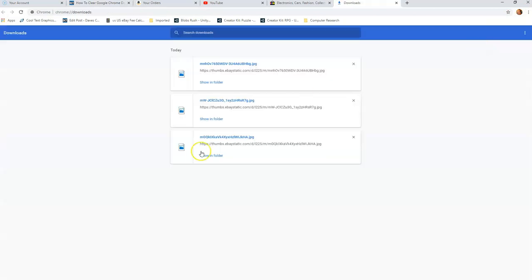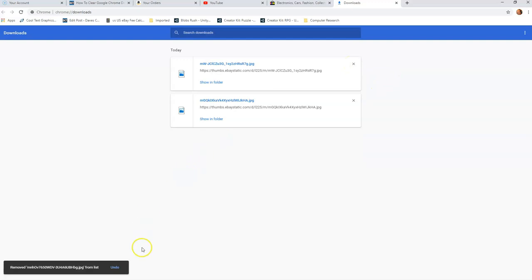Once you're under Downloads, you're going to see your downloads recently. So these are the downloads I just did recently, so you guys can see an example. If you just want to remove one of the download histories, like one of these ones, you're like, I don't want people knowing I downloaded this, or I just want to remove it from my download history, you go to the X, and it will remove it. So I'll do that right now. And now it's gone. It deleted it. You can undo it really fast down here, but it's now gone.